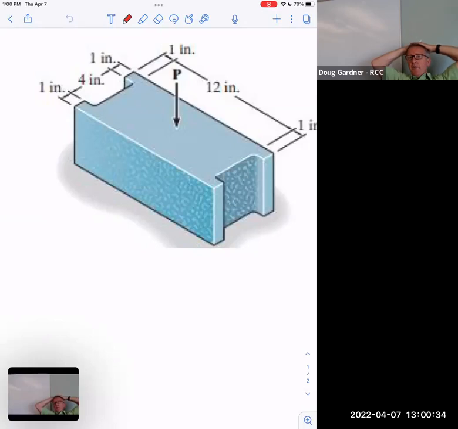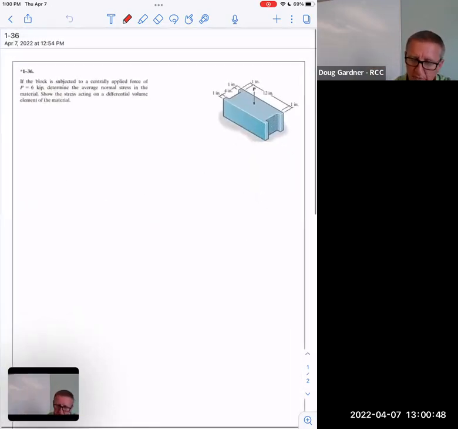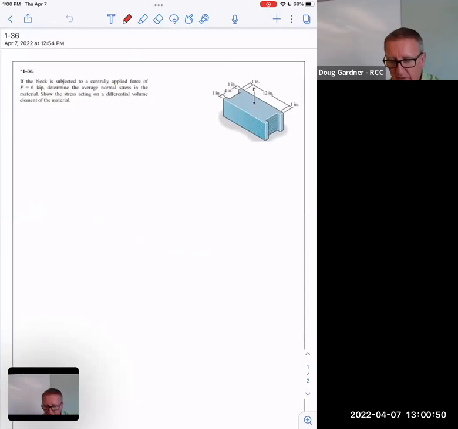So I can put weight on that, but if I spread it out, it's kind of the snowshoe concept. It's not just, how much do I weigh? Oh, you'll sink in the snow. Well, not if you have snowshoes on, you won't. So it's taking force and also getting area involved. Really, that's what stress is about. So since this problem is really small, I think I'll actually just explain it to you right here.